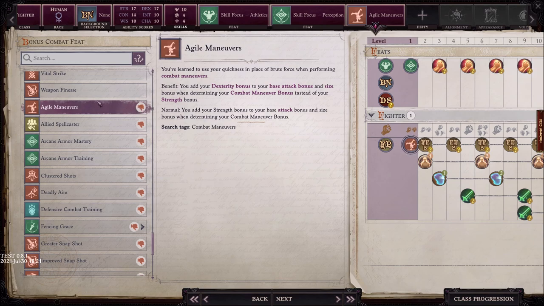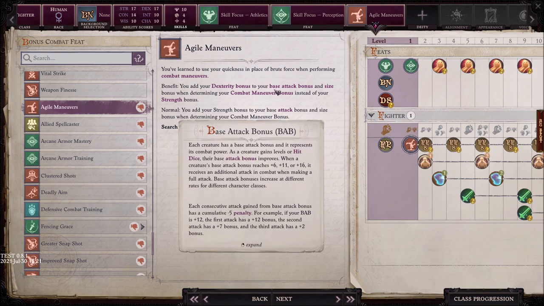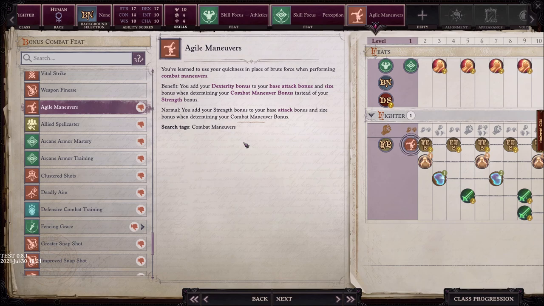So this is basically now giving your dexterity bonus instead of your strength bonus for those combat maneuvers. So routinely, it's only strength. In this case, you're swapping them out. So this is, again, kind of like weapon finesse for combat maneuvers. If you want to think of it that way, that's probably the best analogy I got for you.